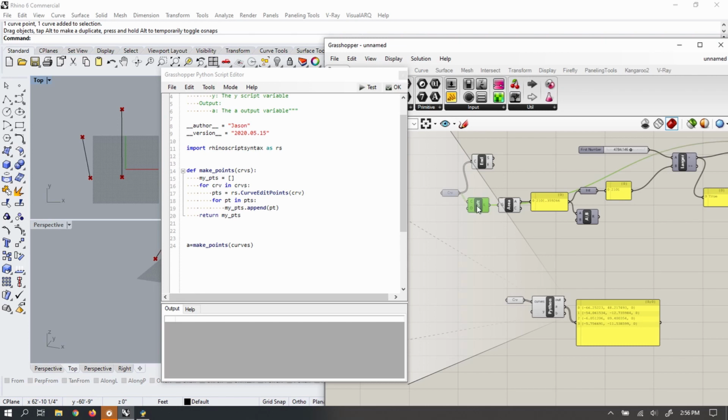Next step we've got to do though is get the loft, the area, and feed that area as an integer. So this is where the Python component really gets pretty convenient. So we're just going to make a little variable, my underscore srf, or my surface.